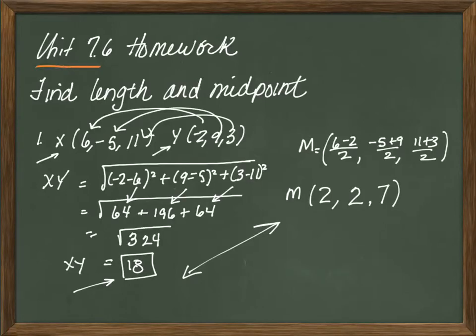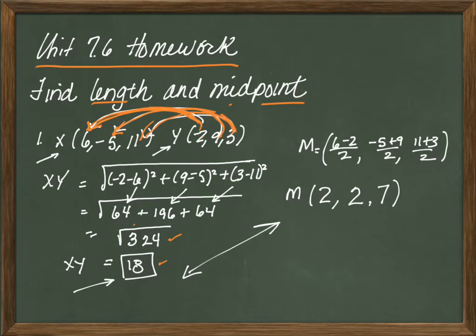Okay, for homework 7-6, the first questions want you to find the length and the midpoint, and I doubt you had any problem with this. Number 1 shows my work. Remember the way you go for the distance formula, you start with the back one and you subtract it. So your x's, you subtract your x's. It doesn't really matter which point you do first, but you have to do the same one for all three. So I did -2 minus 6, and 9 minus -5, and 3 minus 11. And squared all those, and I got the square root of 324, which is 18.